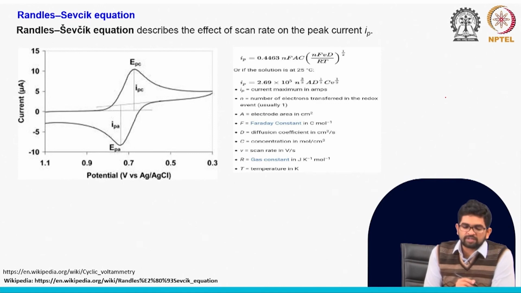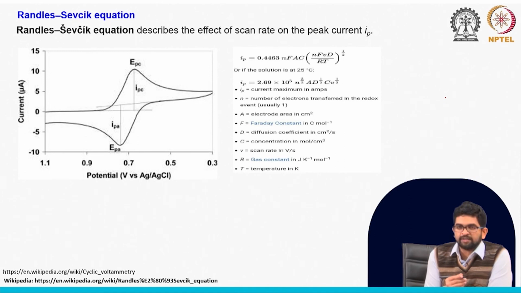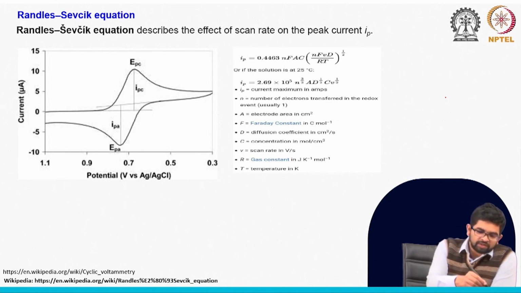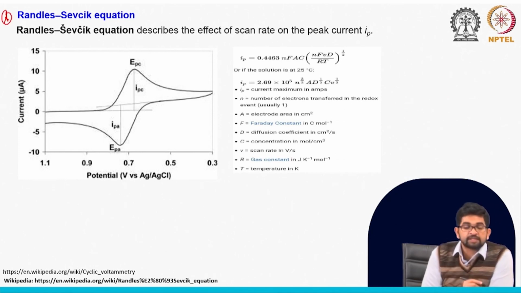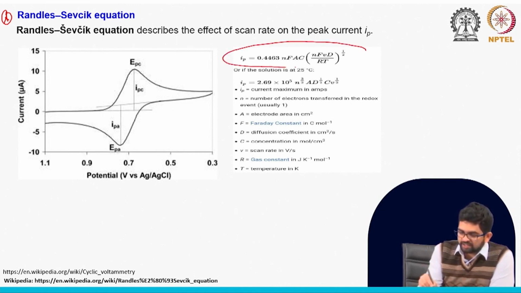Now, some other equations can also help you to predict the output that you are getting during the cyclic voltammetry measurement, during your amperometry measurement or coulometry measurement. So, another equation that I am going to tell you is the Randles-Sevcik equation. What is this? You can see this, I am not going to derive it, you just try to remember the relations between the different factors. No need to remember all the values, just try to remember the relations of the different factors.